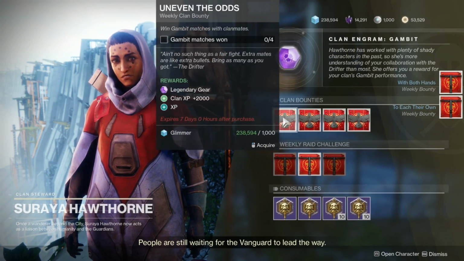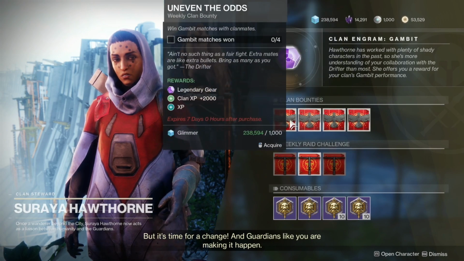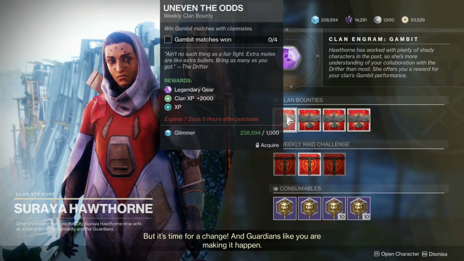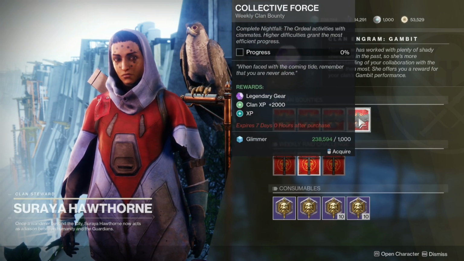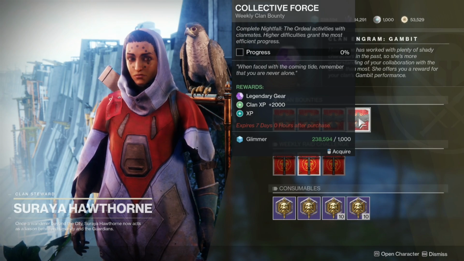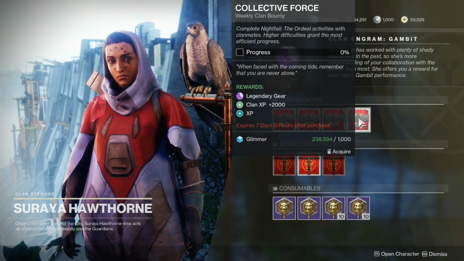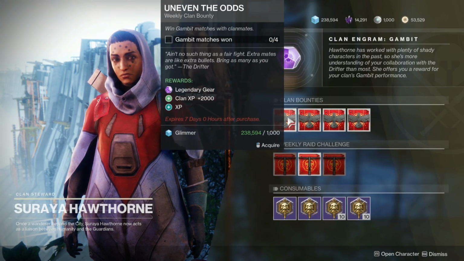I don't really mess with these ones as well because sometimes I just can't get them done, or I'm a bit too busy doing stuff. But these are also weekly ones as well. This one's pretty simple. This is the March 2nd one, so it's gonna reset tomorrow on the 3rd. But yeah, Nightfall with your friend, clanmates, raids, Crucible final blows, and Gambit matches.